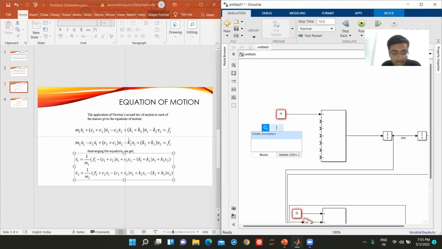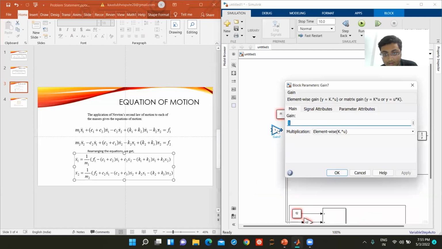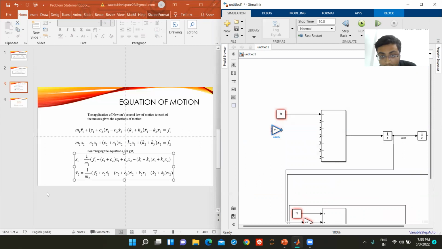We need a gain, not type C2 there, and name the gain C1, because we haven't yet defined C1 in the second equation. We don't need C1 in the second. C1 into X1 dot, that's here, X1 dot.